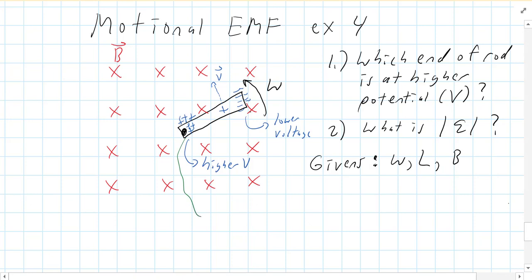And if you were to hook up a circuit to this, if you were to hook up some kind of wire from here to here, positive charge would flow around the wire that way from the plus to the minus, and positive charge flows from high voltage to low voltage.